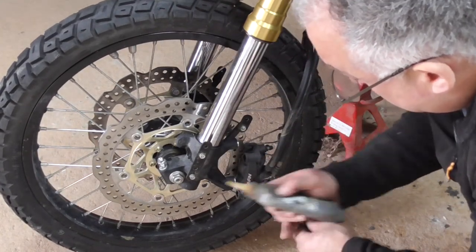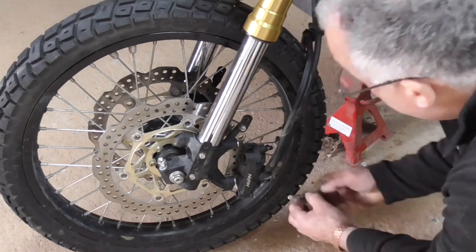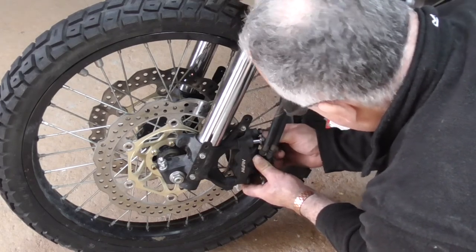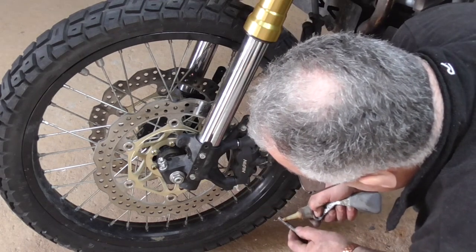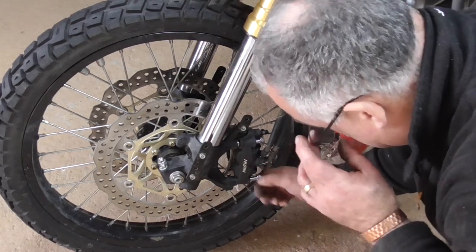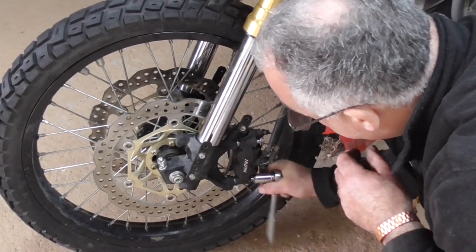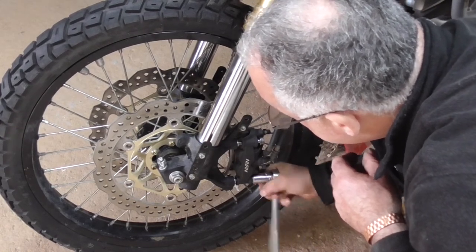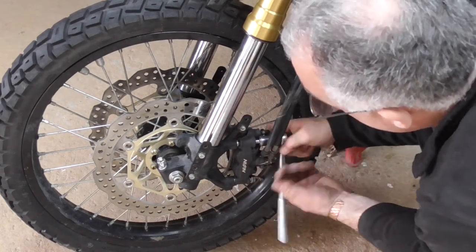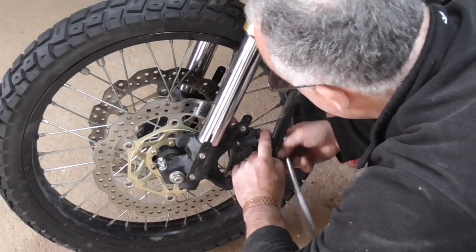I'm going to put a bit of thread lock on these. Just a little bit. Because I've just read that these only torque up to 9.8. And to me, that doesn't sound a lot. So I'm going to put some thread lock on it. 9.8 doesn't sound a lot at all. I'll get my brake calipers back on, and come back to you.